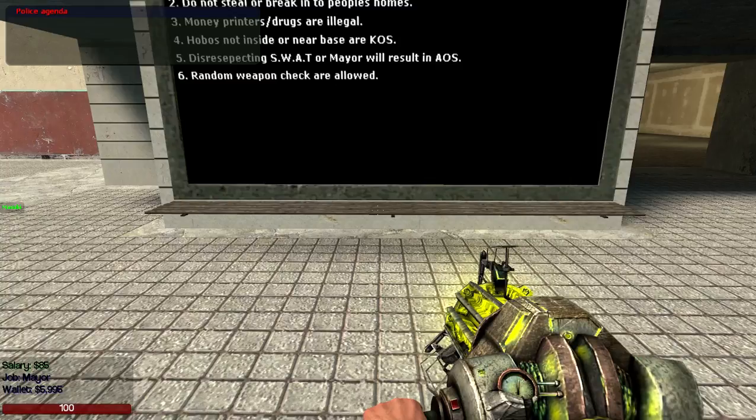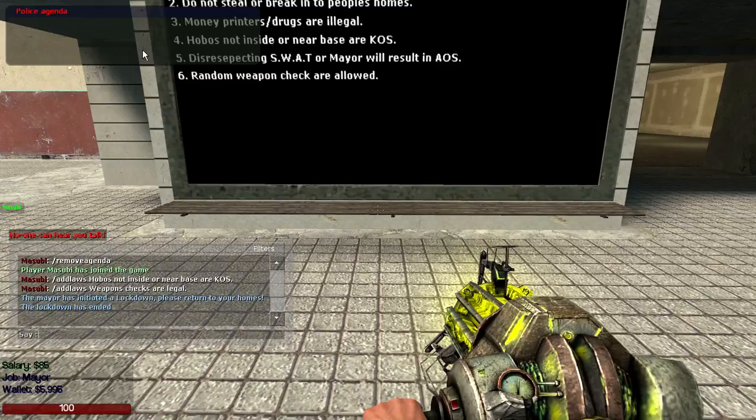Now we're going to go into the wanted command. This is to arrest the player, because obviously if you arrest a player for no reason, that's already a random arrest. So in order to want a player, you're going to simply open up chat and type /wanted, space, the name, space, the reason, and we're going to want me for murder.